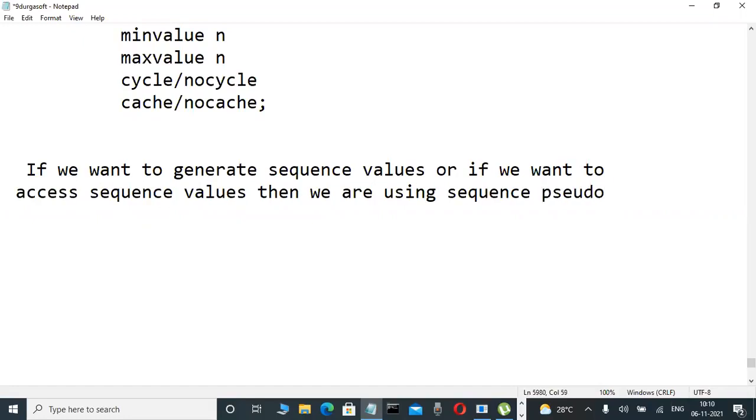If you want to generate sequence values or access sequence values, then we are using sequence pseudo columns.